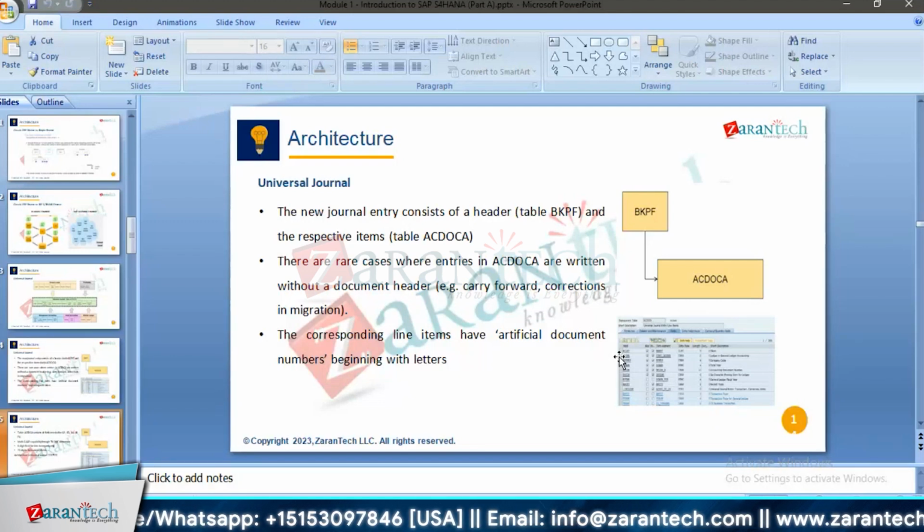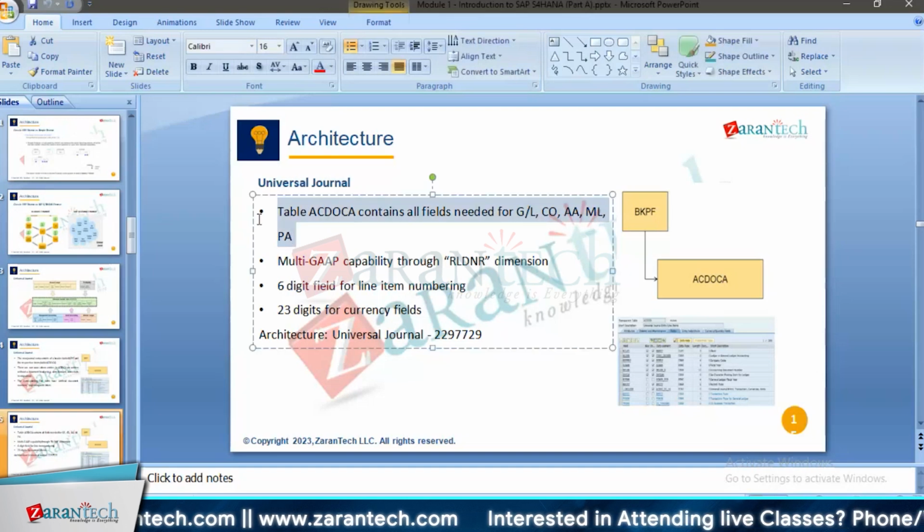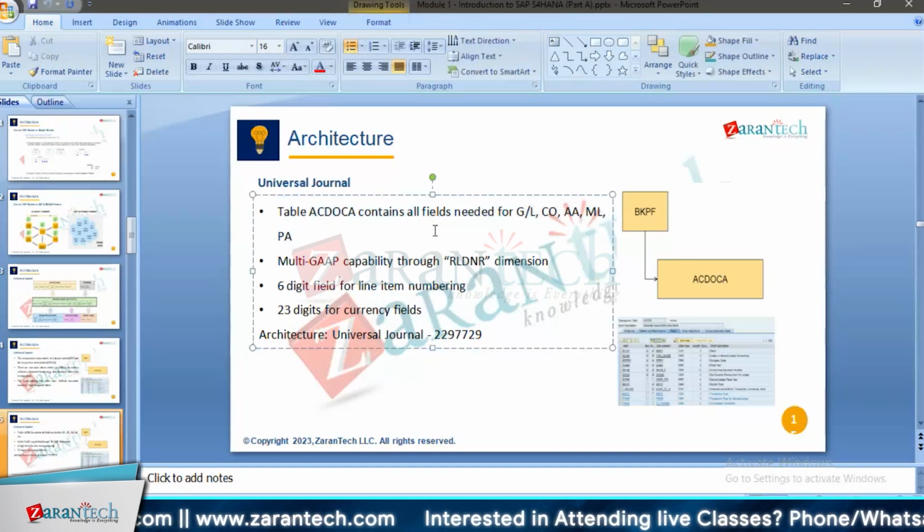HANA is basically a database, right? This multi-gap capability, yes, these are the benefits. ACDOCA contains all the fields needed from GL, CO, AML, profitability analysis. All the fields you can find in the single source of truth, a single table. Earlier we used to have different tables.